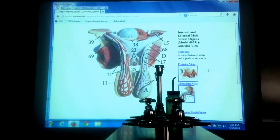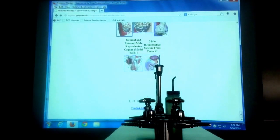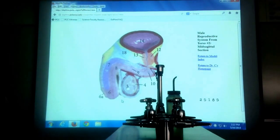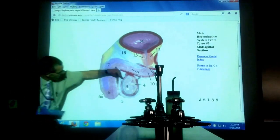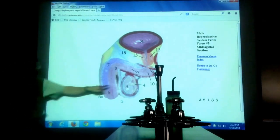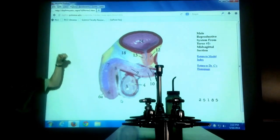Let's slide our way into a testis. Move back. This one. My mouse is working. Sorry. If you look carefully, and again, this is on a big screen, inside the testis, you'll see a bunch of coiled tubes. Those are the seminiferous tubules. What do you call the little white boxes the tubes are living in, or the groups of tubes? Lobule. A lobule, like in your lung. So the lobules are like the white boxes, separated by septa. The tubes are the tubes inside the boxes.